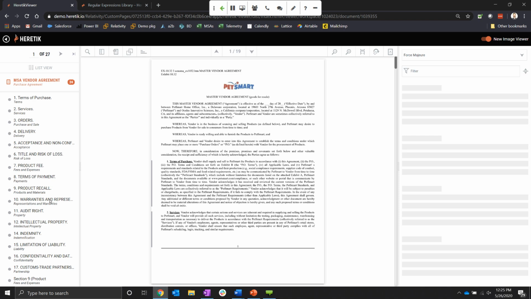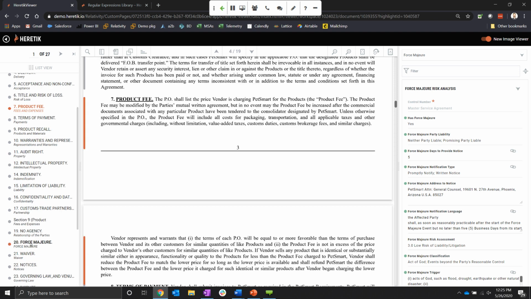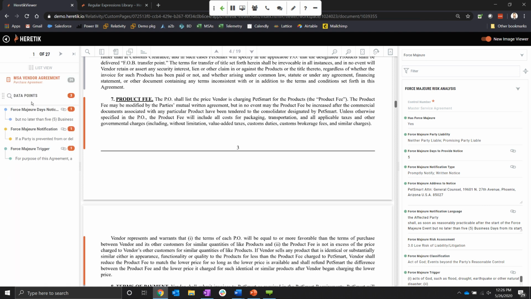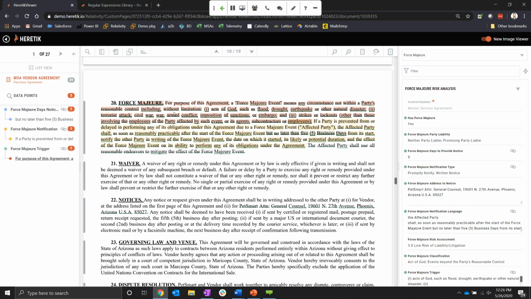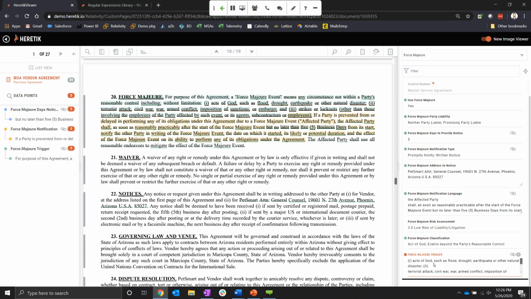So getting into the Heretik viewer, starting off from left to right, you've got the classification of the document, you've got the segmentation, where you can come down to these clauses and you can find force majeure. You also can collapse this information to look at the data points, which is Heretik extraction, leveraging regular expressions to auto-populate fields. So if I'm looking for the trigger event to see if it's an act of God or a flood, etc., that would trigger the force majeure clause, we can take that information and send it directly to a field to auto-populate that information.